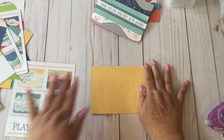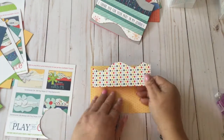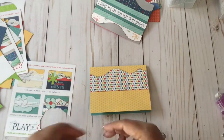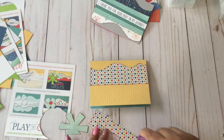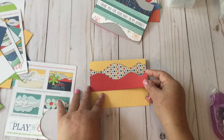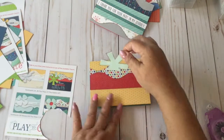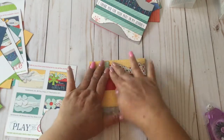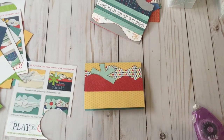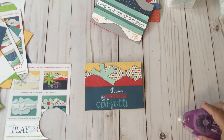And then I'm using the card base yellow as is on the card sample. And I'm adhering from the top down. I'm just looking at how the orientation is and how the borders were put down. So I'm putting the second border, not totally tacking it down again, because I have to sneak in this floral 6T. There you go. I just have to add a little bit of adhesive there. And then we're adding the sentiment. This is a 2-inch strip that I told you about.